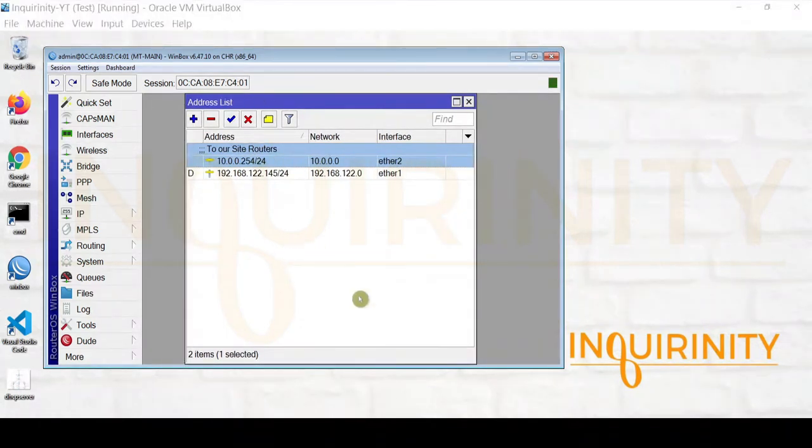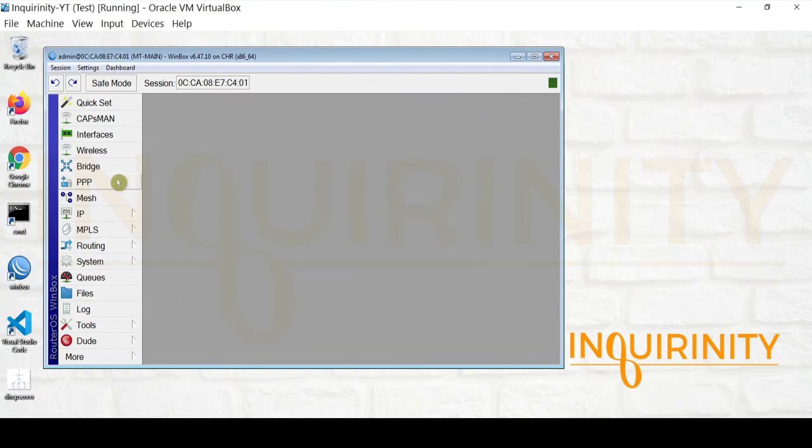Next, we are now ready to configure our DHCP server. So you can close this IP address window. But first we will configure the IP pool, or the range of IP addresses that we are about to lease to our clients.